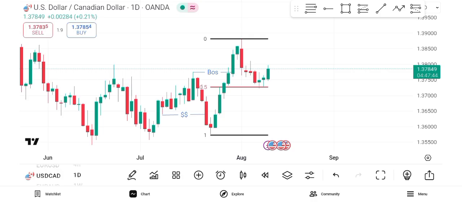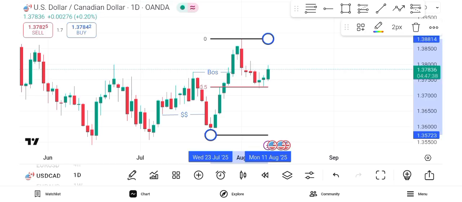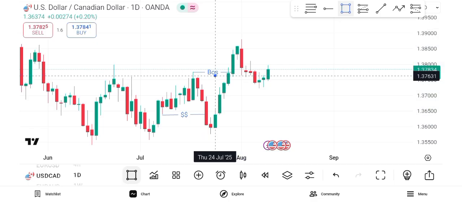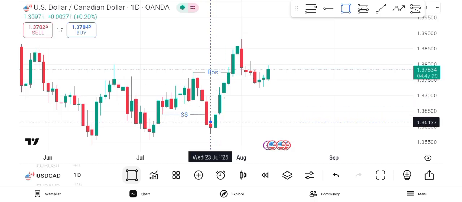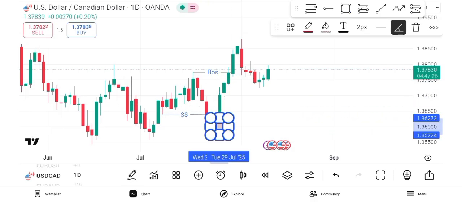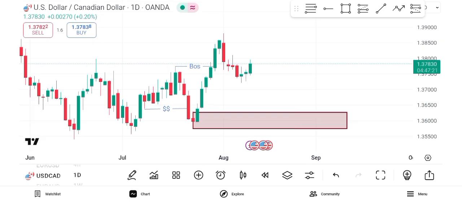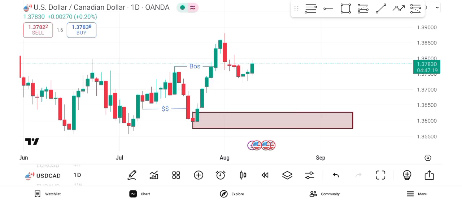And so since you know your premium and discount zone like this, what is the next thing? The next thing for you is to just map out your what? Your POI. So here we'll be using the order block. So this is it. The last red candle before the impulsive movement. Hope you understand me, guys. I think it's clear now.